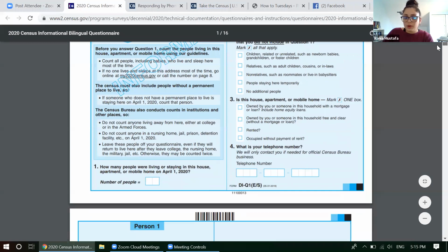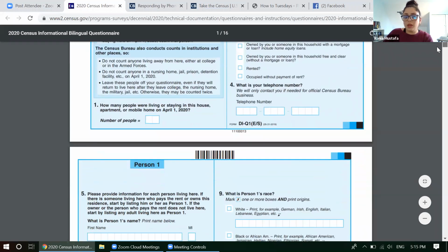What is your telephone number? Now, the Census Bureau will never call you first. They'll only contact you after you have initiated contact with them. So if the Census Bureau has called you before this point in your form process, then it is a scam. It's not someone you should listen to.